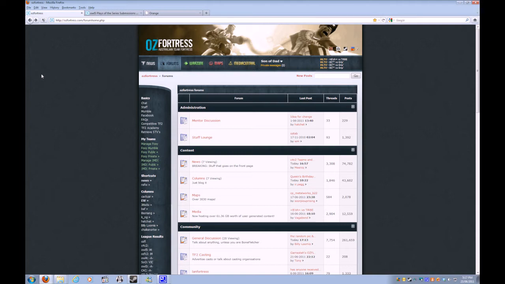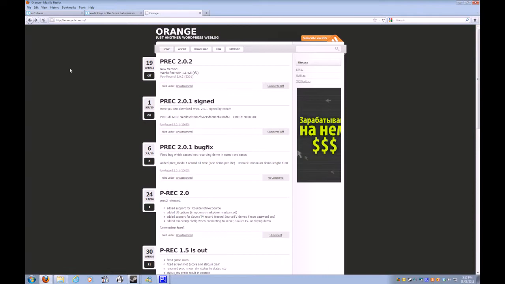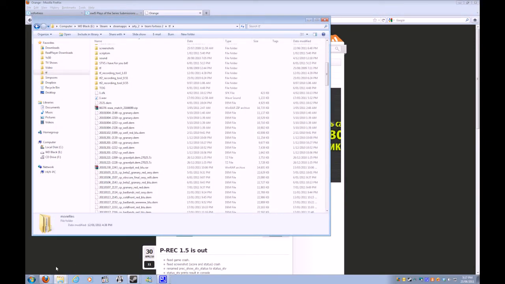So the best way to do this, of course, is to use frag. It's a great plugin for Team Fortress 2 which automatically records demos before tournament mode starts. It results in a bunch of demos that are labeled great in date, time, map, and teams. This frag also has the ability to bookmark certain highlights during the match. So if you get a midair, or if you get like a team down, you could bookmark it, and so it's much easier for you to come back to.